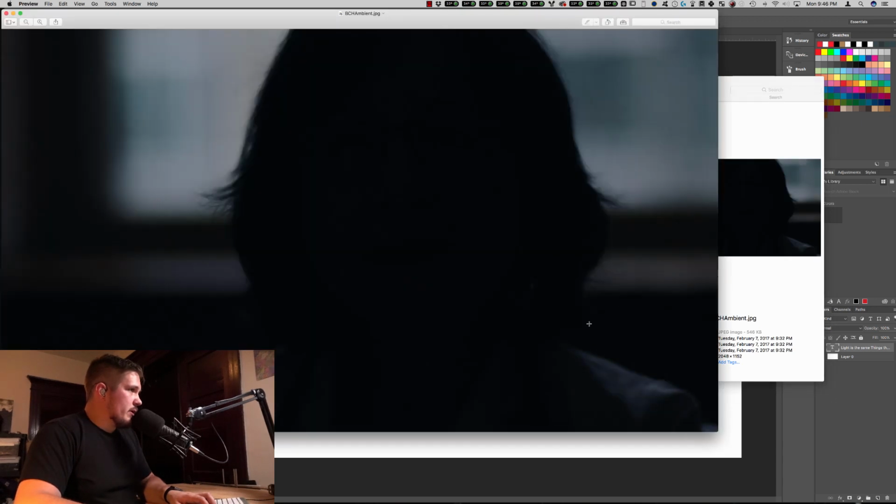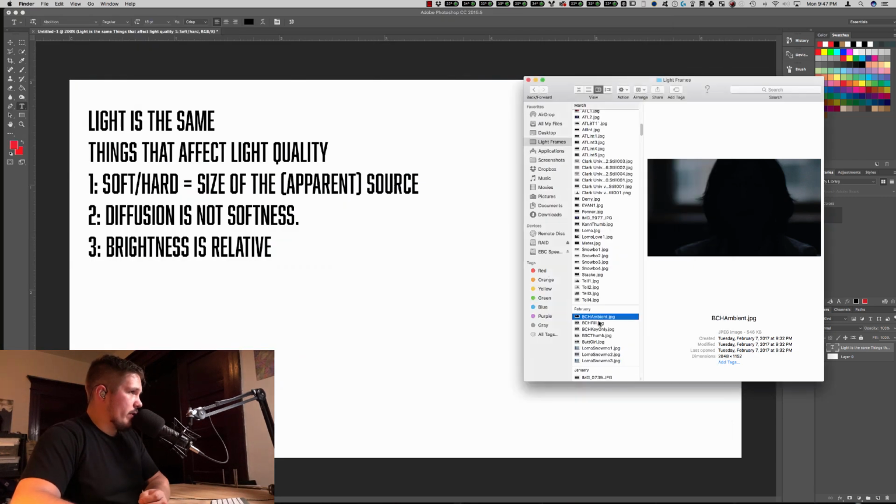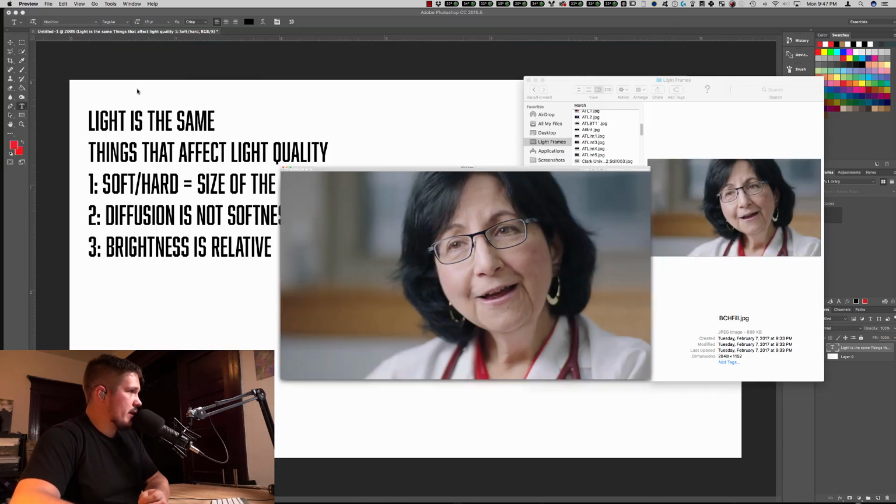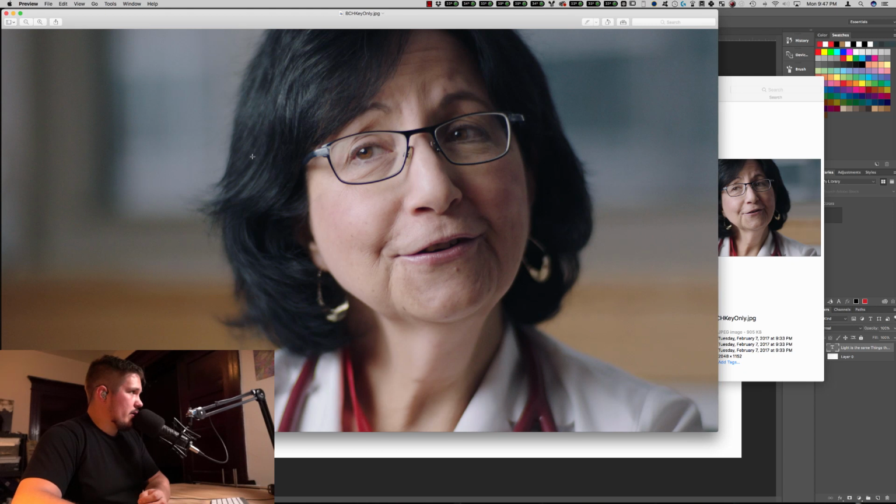Here's another example. So this is a shot with a window in the background exposed with no lights on. So we're exposed so that there's detail in this whole background window area. It's not blown out. And then we turned off all the indoor lights. And so this is what we're left with. Then we punch a key in here. And basically key is our main light. Key is this guy, and it's a light mat, which is a bigger, softer source.